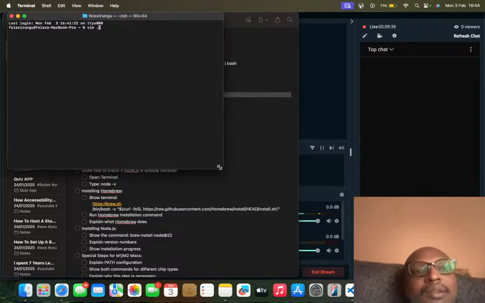So that is powered by something called zsh. So let me open a certain file.